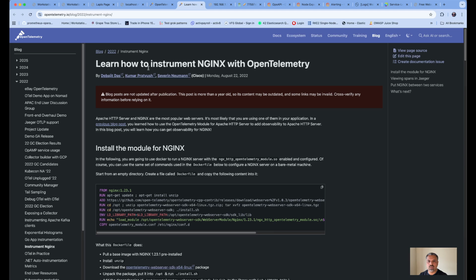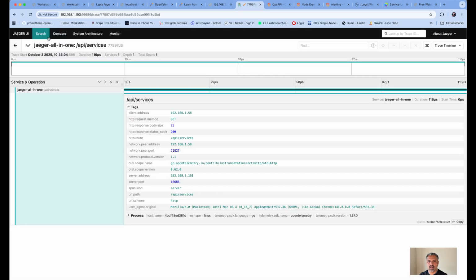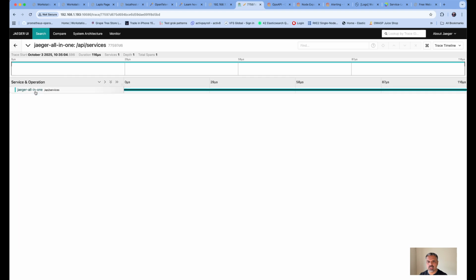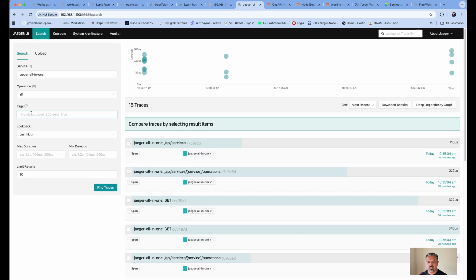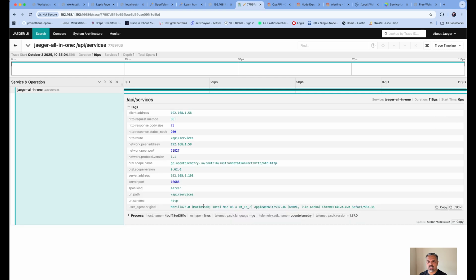And we will set up a very simple Nginx application, involve OpenTelemetry, generate OpenTelemetry data and monitor it, and we'll go through that. And we will use Jaeger for monitoring the traces and the spans, and try to understand the user journeys. All these sessions we can monitor using Jaeger, which is a UI for OpenTelemetry data.